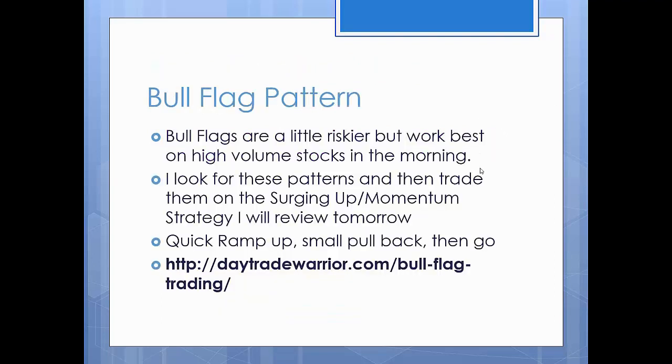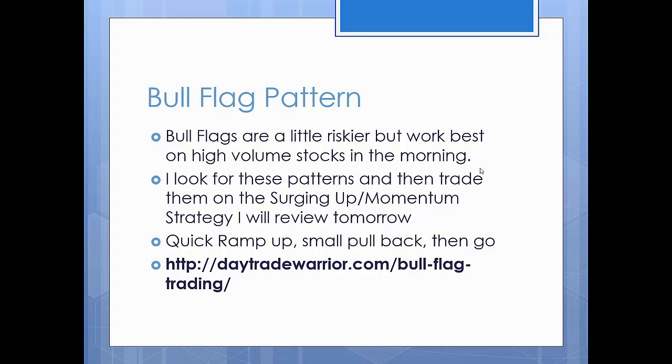So, the bull flag pattern. This is the second pattern we're going to talk about. Bull flags are a little bit riskier than flat tops, but a lot of times they work really well, especially on high volume stocks, either in the morning or midday when we have news. We'll look at a picture of the bull flag in a minute, but essentially it's a stock that quickly moves up and then pulls back for usually 1, 2, 3 candles before making another big move up. Whenever we see that pattern, we know we're looking at a bull flag.